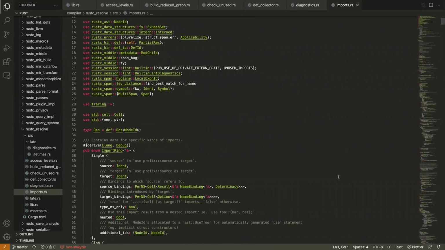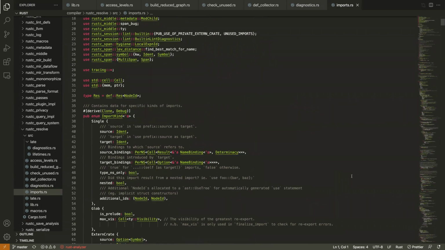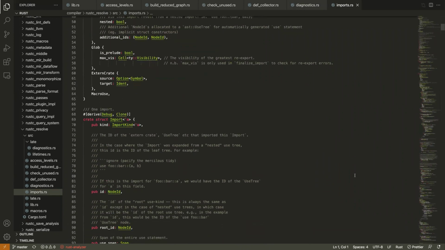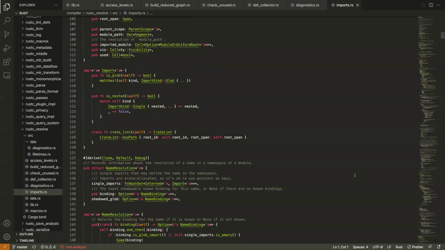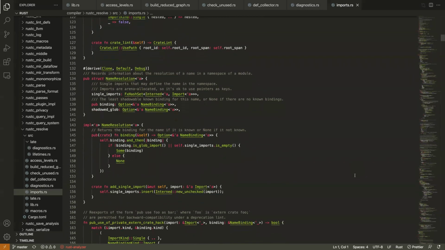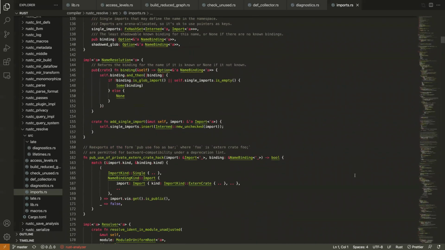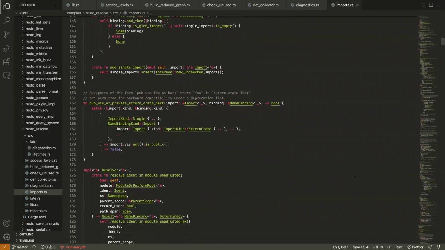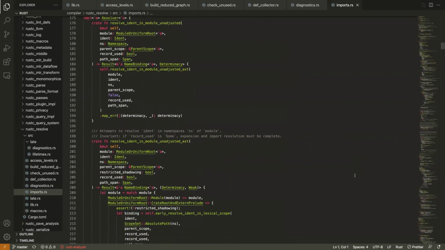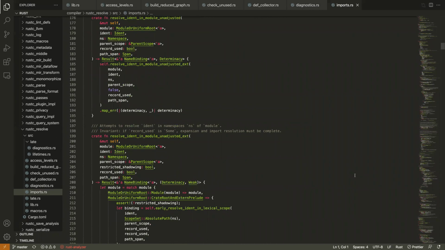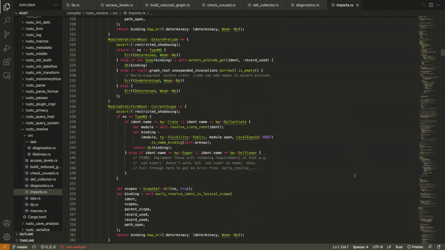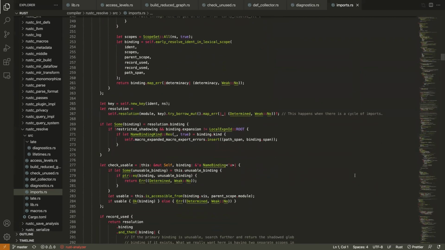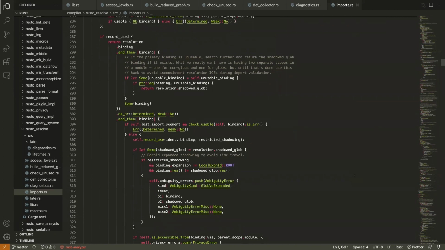Then this is actually a very old file, and it performs import resolution. I don't remember what code exactly is here. Yes, probably something import specific and something specific to early resolution, because, for example, this code on the screen is used not by imports, but by any kind of resolution that happens during macro expansion. We will probably need to talk about this in more detail later. Now we can skip to the next file.